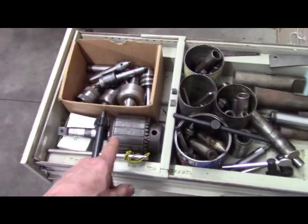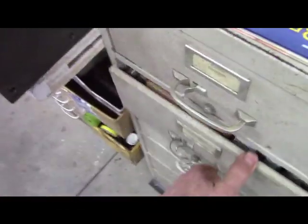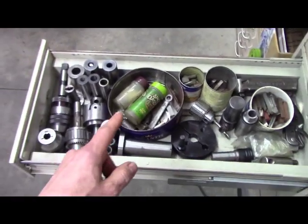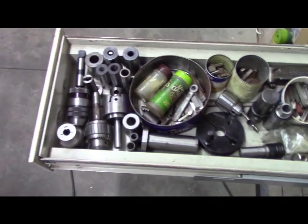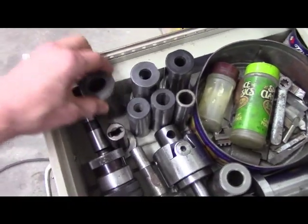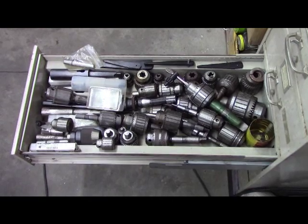I got a cardboard box, I got some chucks, I got some soup cans with some adapters. I know, we're talking about Kaizen foam, but it's just so much stuff. Again, cookie tin, tin cans, D&L hand cleaner. It doesn't have to be super expensive. These are just straight adapters, and they're heavy enough that they stay in there. I guess use appropriate storage for what it is. So these are just all in a mishmash.